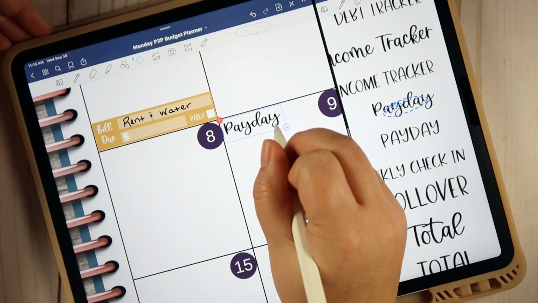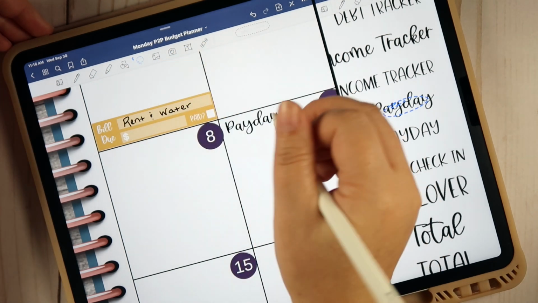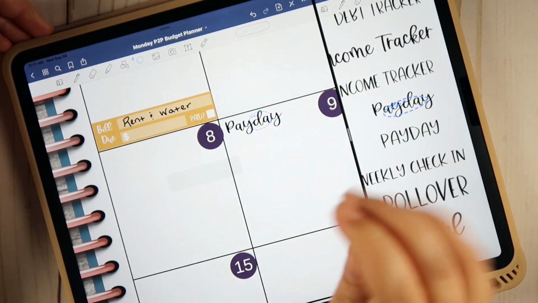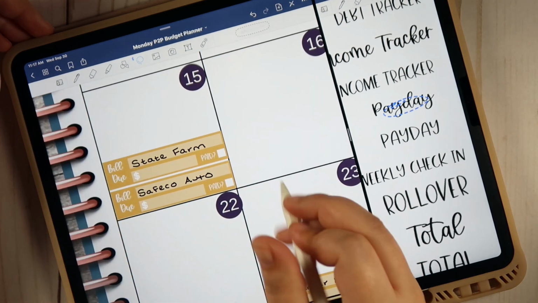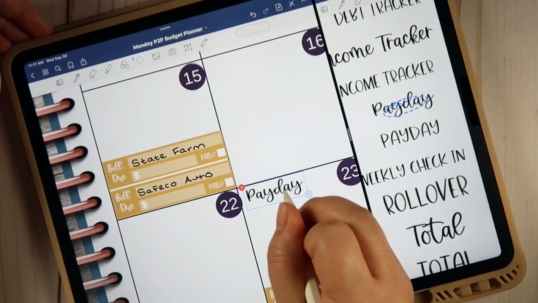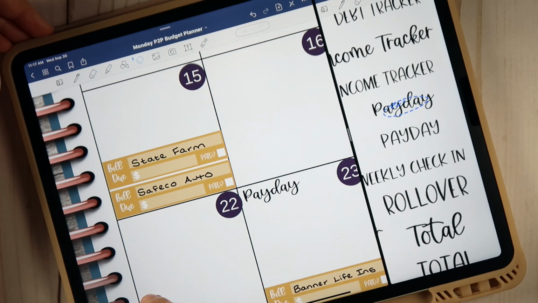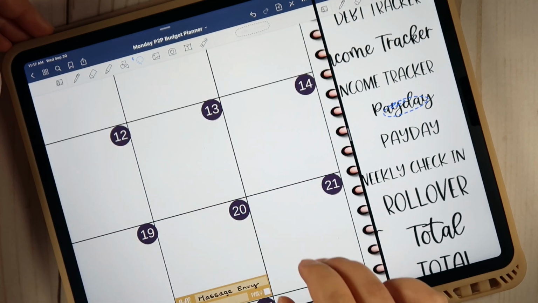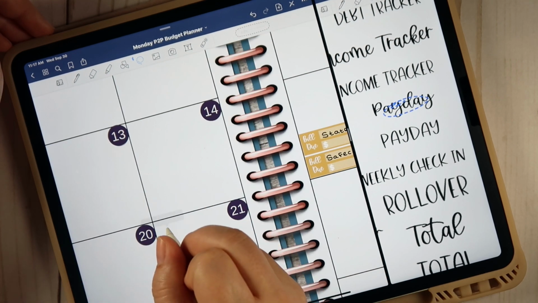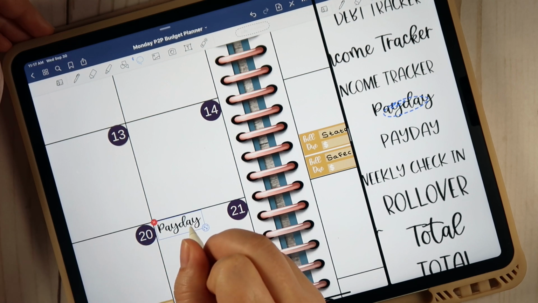And again, so you don't have to just drag and drop multiple over and then resize them, you can just copy and paste. And then that way it'll be the same size and everything. So put that there. And then I'm paid from YouTube on the 21st.